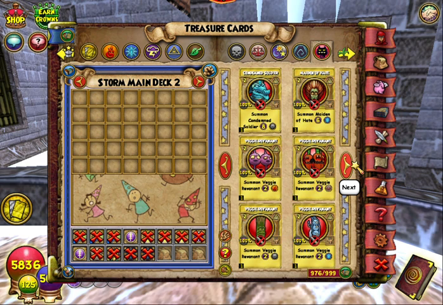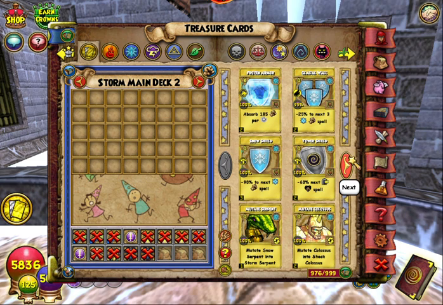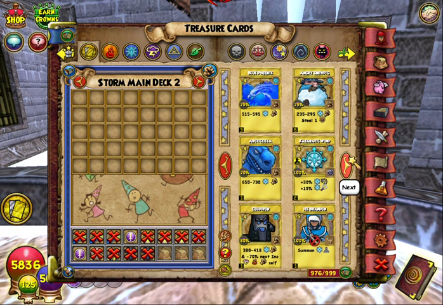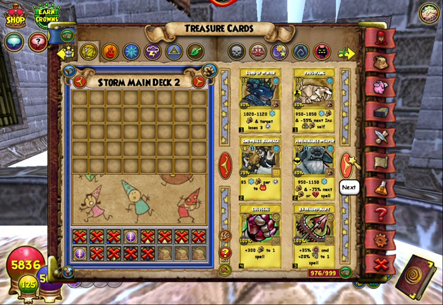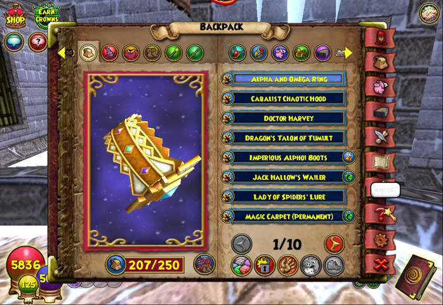And that's not even all of the treasure cards I have. That's just how many I have on this wizard. My collection is really freaking big. You know, I've probably got well over 50 Calypso treasure cards. I'll have to show it off one of these days. I'll show off my treasure card collection.